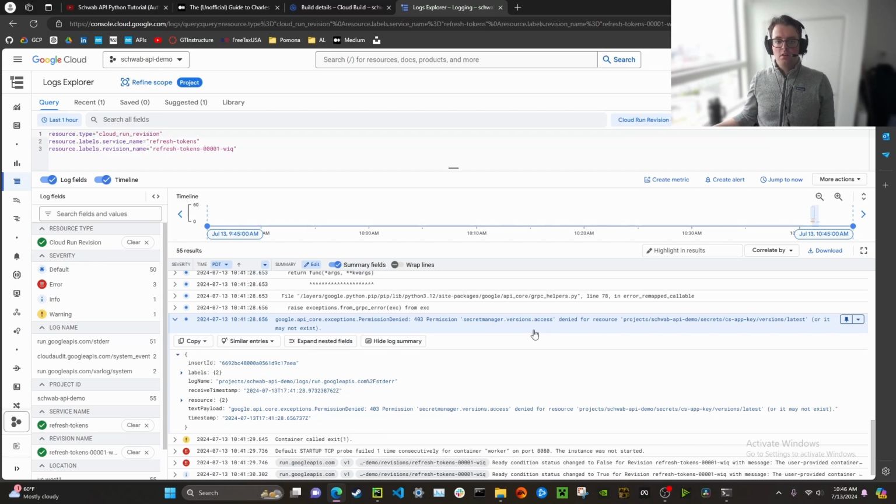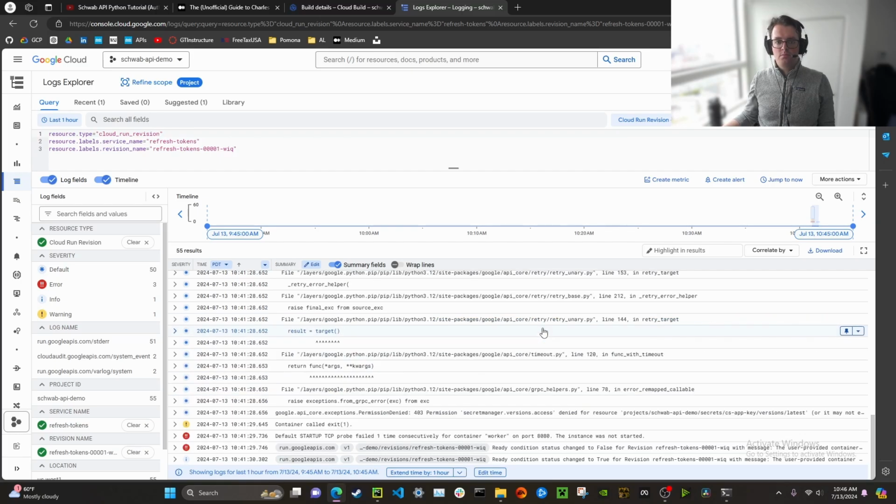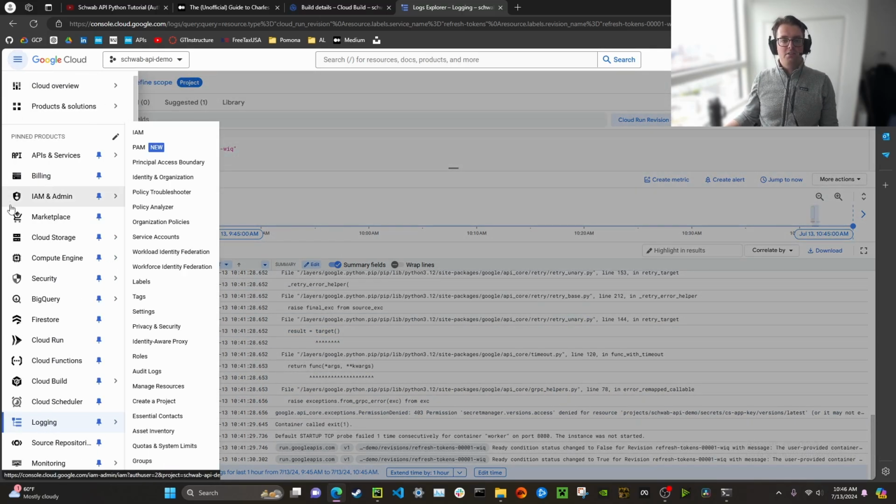So what we need to do is add Secret Manager access to our service account. That way, we're not going to receive this error, and our Cloud Function is going to be able to access that resource.